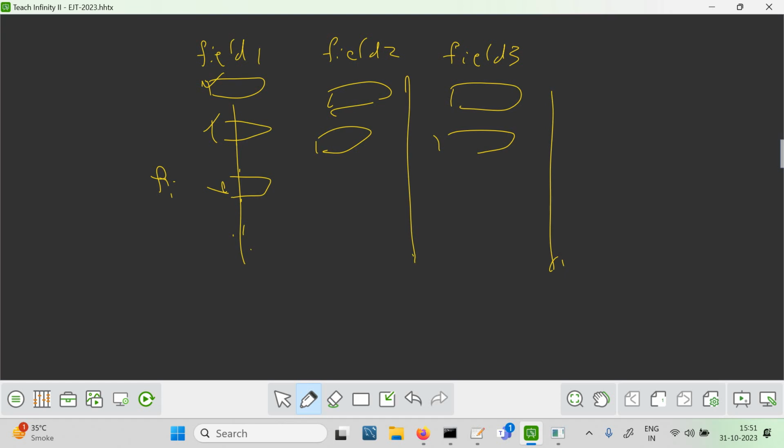So when such a form is submitted, and you call get parameter values, and you ask for field 1, what you should be getting is a string array, the field 1 values.